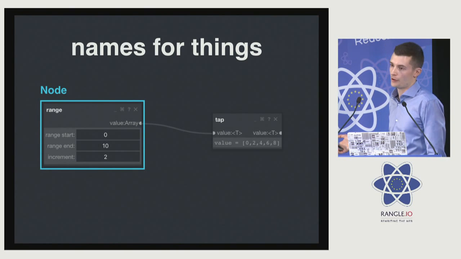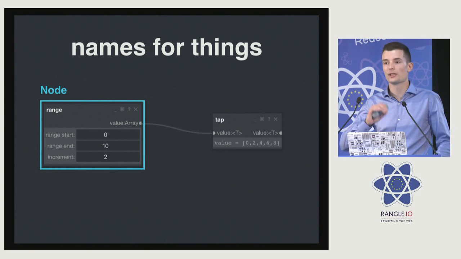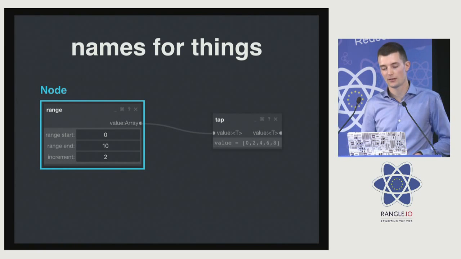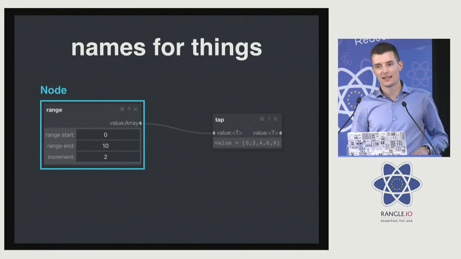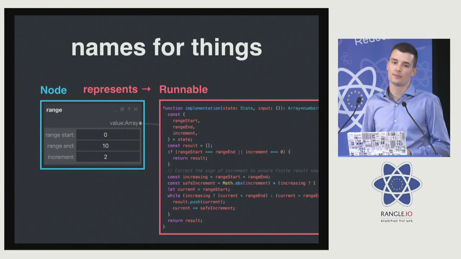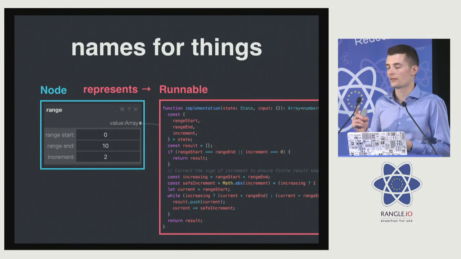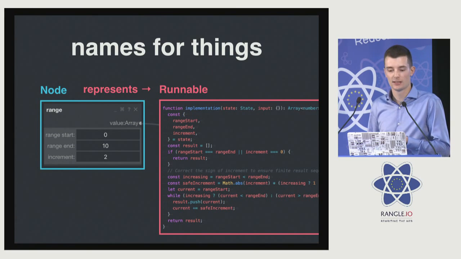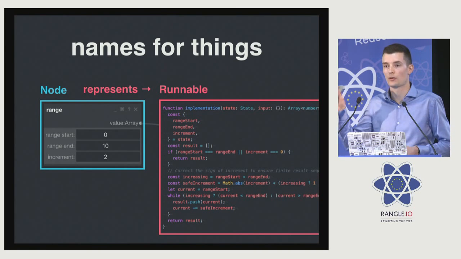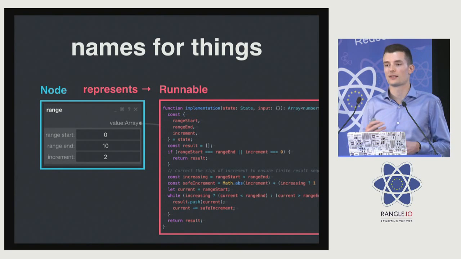This thing is called a node. It's just a representation of a bunch of things, right? It only exists in the world of the editor, not really in the world of computation. It only represents what's called the runnable. And the runnable runs the actual code. So if you're generating a triangle with the inputs of radius, vertex count, and angle, then the implementation is just a pure function of those parameters. And the node just represents that. It doesn't actually include it.